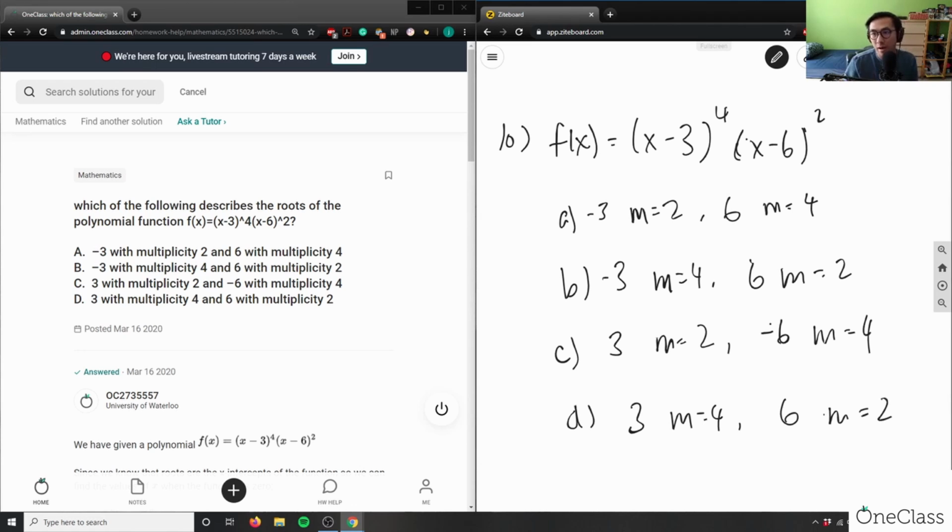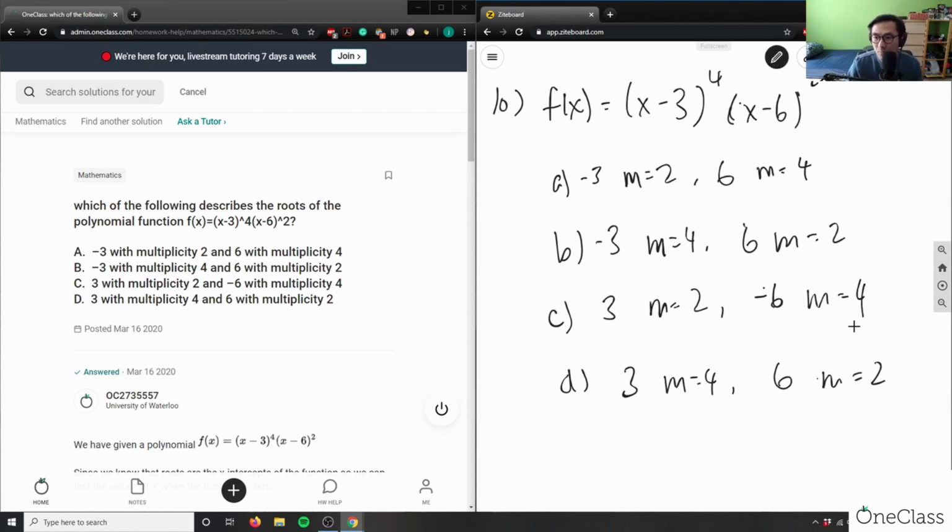So, okay, I have to figure out what is multiplicity, and what am I doing with those things here? Multiplicity is about the degree of what we have. For example, we have a high order polynomial, something to the power of, in this case, 4 and 2 here. What we can do is break this function into two parts, right? There's this function here and this function here.